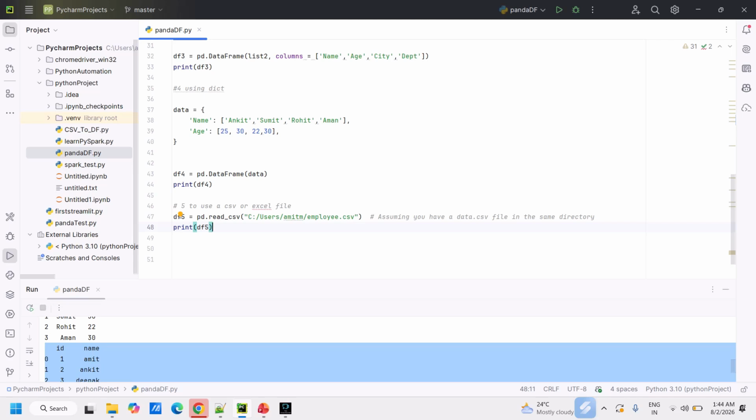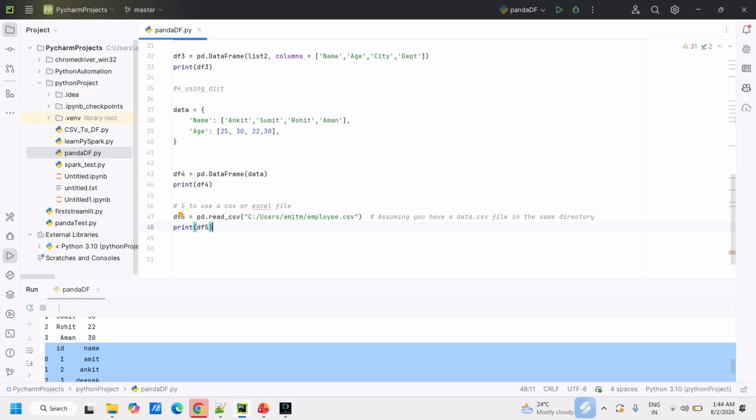Any size of file you can use and it will create a data frame for you. Any method you can use, but remember what data you want in your data frame and what main columns or operations you want to use.